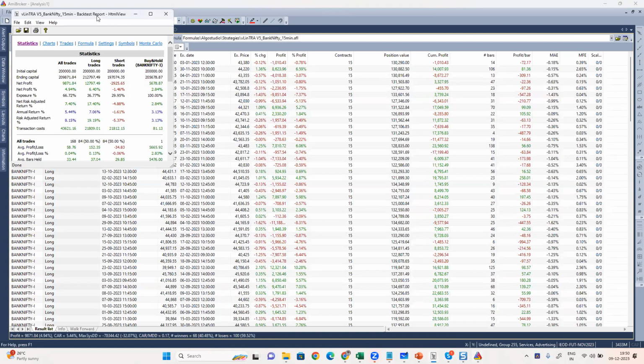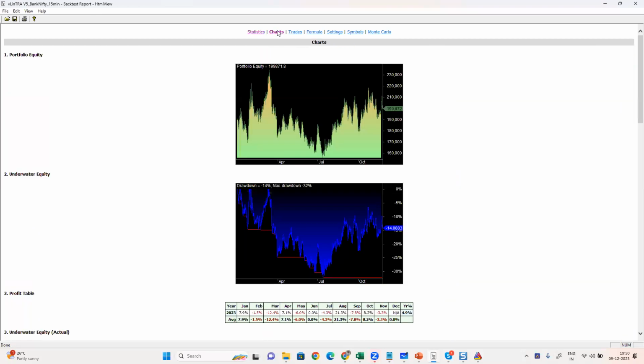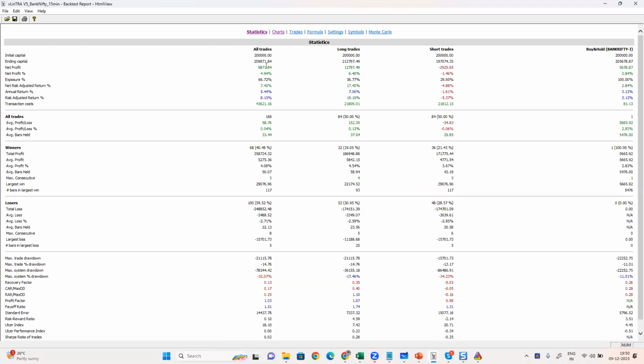Not much, but the market has been very turbulent. And of course, December data is not added yet. Maybe if it is there, it would have closed slightly higher, but it had generated something like 4.94% in 2023.